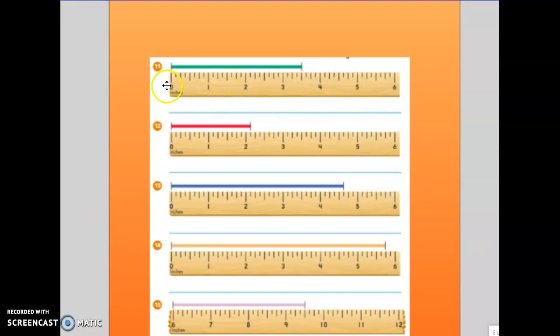All right, so let's take a look. Okay, we have rulers here all over the page. We're going to start here and we're going to read. We have our whole numbers 1, 2, 3. Then we count tick marks. 3 and 1, 2, 3, 4 eighths. But we should recognize that it's halfway between 3 and 4. So that is actually 3 1/2. You could count eighths, 1/8, 2/8, 3/8, 4/8, but 4/8 is the same thing as 1/2, and we want our fractions in the simplest form.